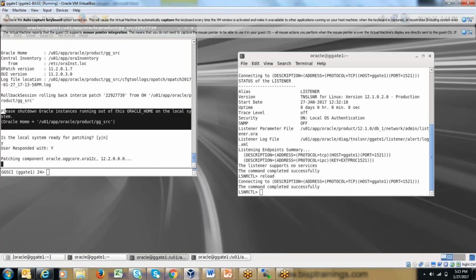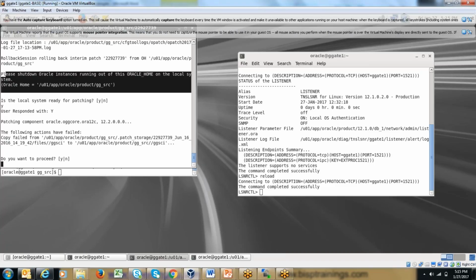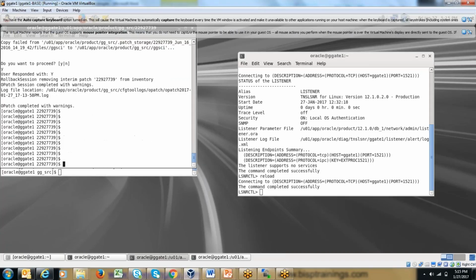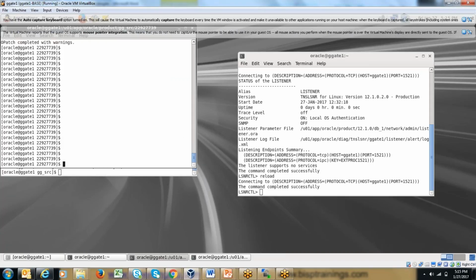So if you have to verify again, you'll need to type opatch lsinventory, and now it should get no patch installed over there. So that means you have successfully rolled back the patch. So I can do opatch lsinventory.